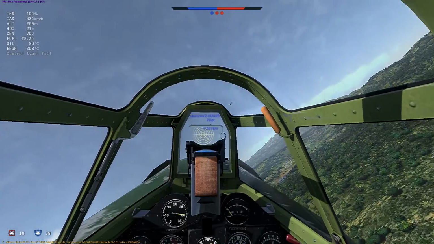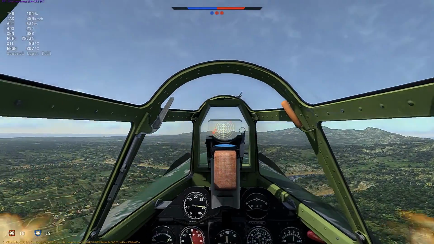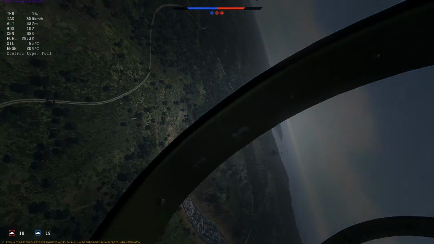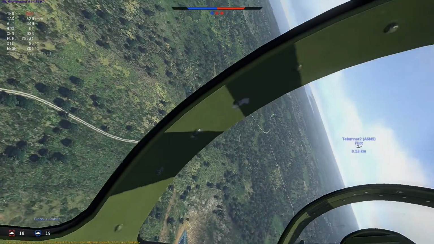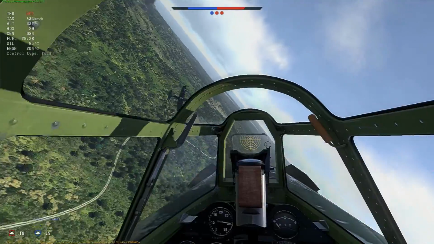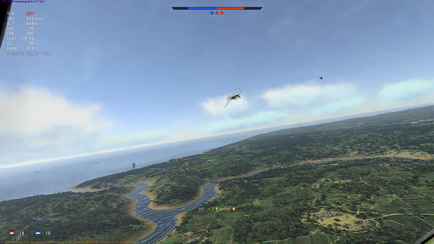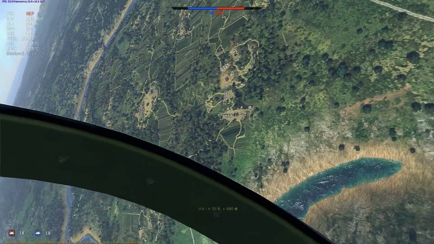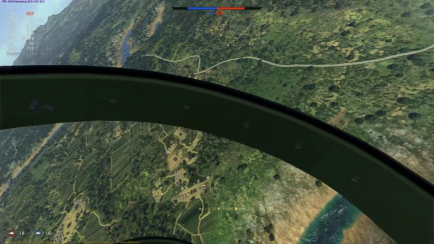So here is the second plane that I have spotted, probably the one that was shooting at me, if anybody was shooting at me, and he wants to get into a turn fight again. This is actually a Hellcat, not a Corsair. I forgot to mention that the Americans do get the Hellcat, but it's not something most people fly because the Corsair is better. But they do get the Hellcat, and that's what this guy is flying.